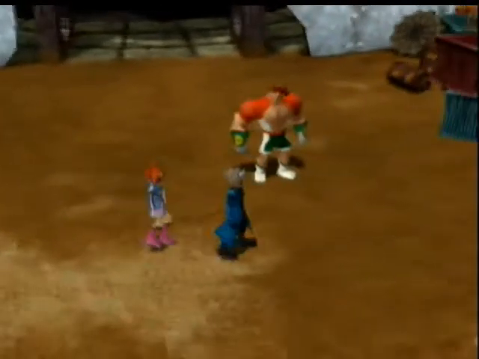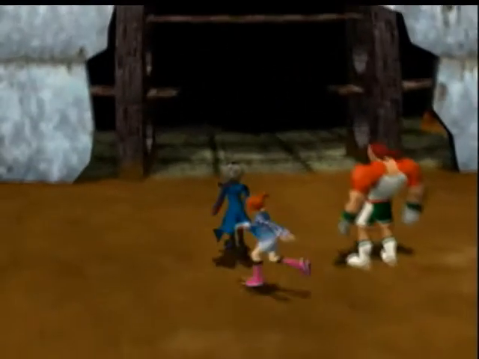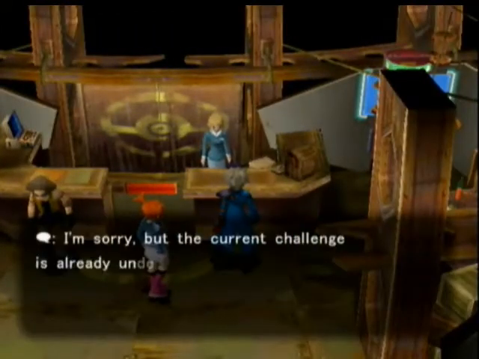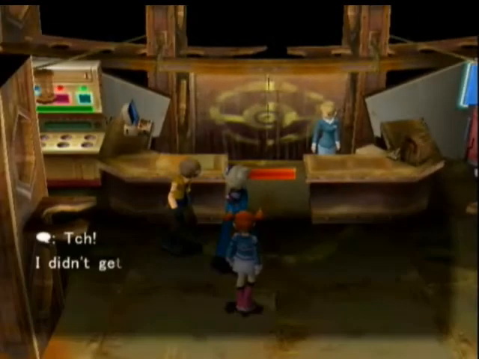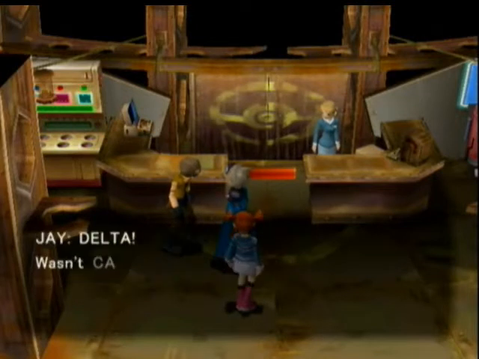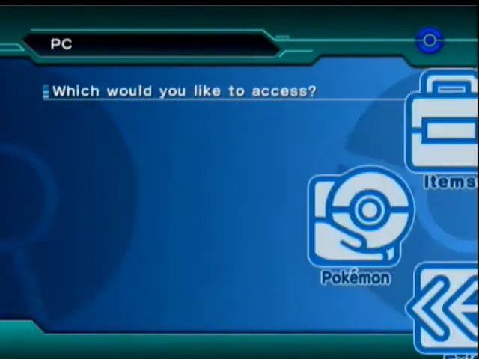So now that we've taken care of all those guys, you can talk to these two guys over here. They don't do anything. This guy will battle you later on, but I don't think he is a Shadow Pokemon, so even if you could battle him now, you don't need to. So if you talk to the Pirate Colosseum, they say the current challenge is already underway. And if you talk to this guy, yep, he does mention that there's a guy near the entrance who we saw at the start of Pirate Town named Kale, who mentioned that you get a Shadow Pokemon from winning, so we're going to go talk to him.